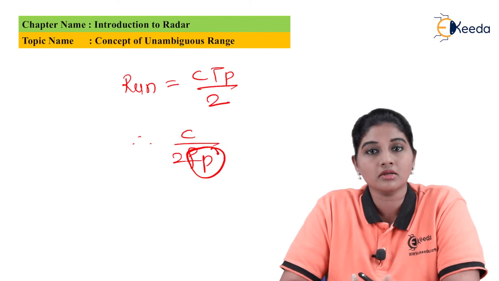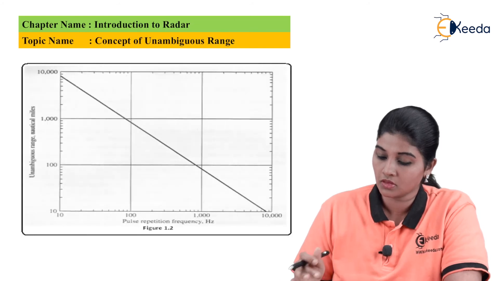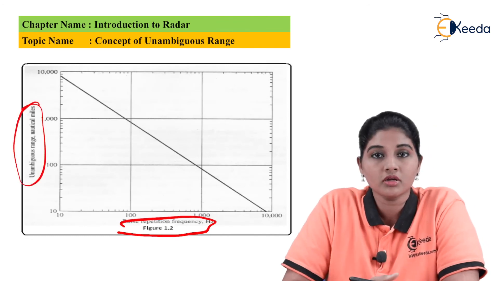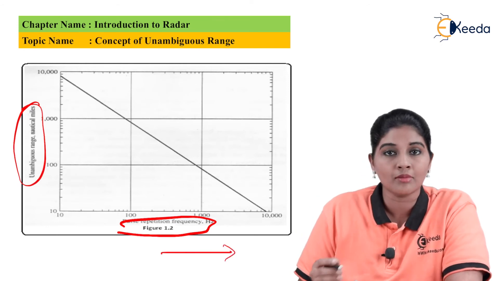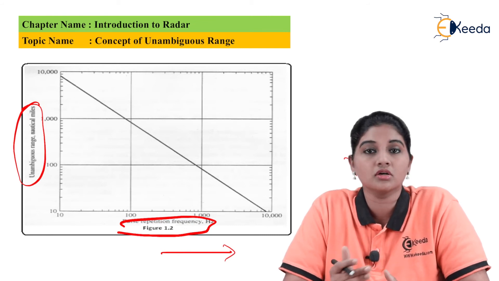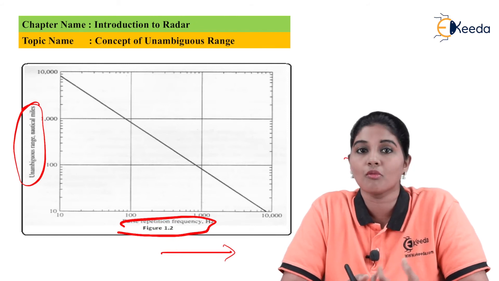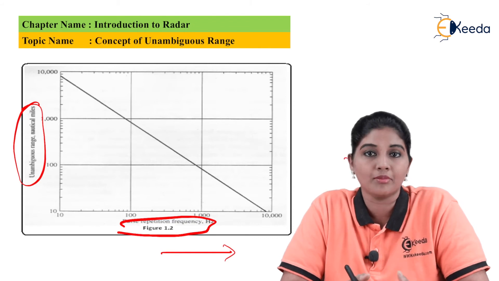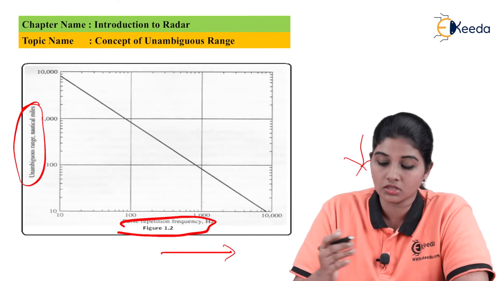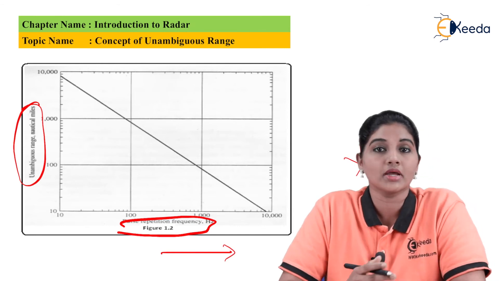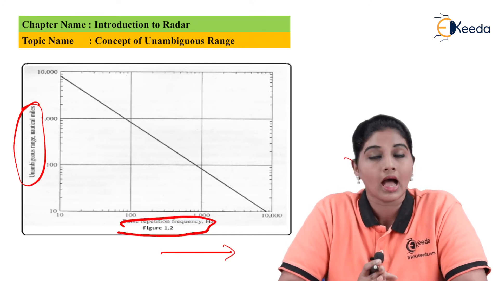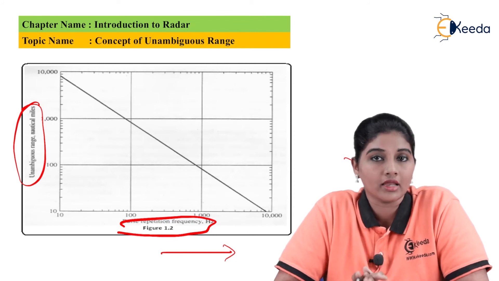Now let's look at the graph showing the relationship between pulse repetition frequency on the x-axis and unambiguous range on the y-axis. As the value of frequency increases, the value of unambiguous range decreases, because higher frequency increases the chances that received echo signals get associated with the wrong pulse, resulting in an incorrect or ambiguous range. When PRF is lower, the unambiguous range is higher. This relationship between unambiguous range and PRF is a linear one. Note that PRF is different from the carrier frequency of the radar system and is always much lower than the carrier frequency.